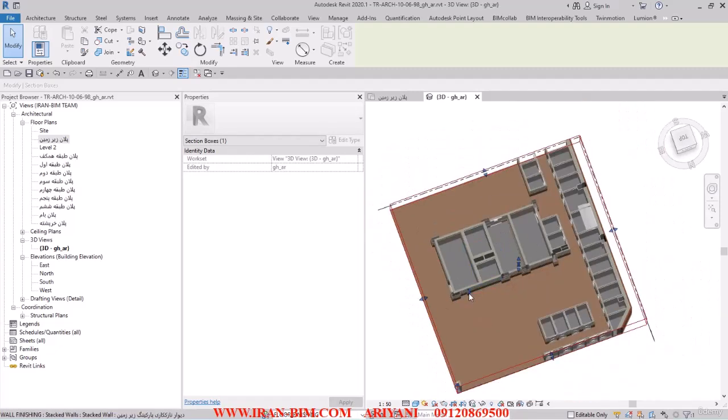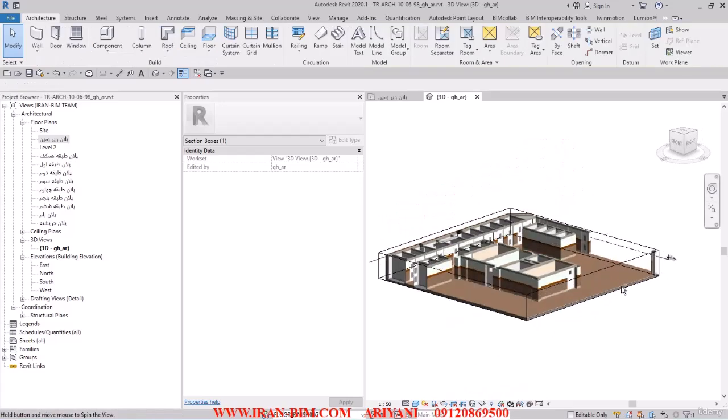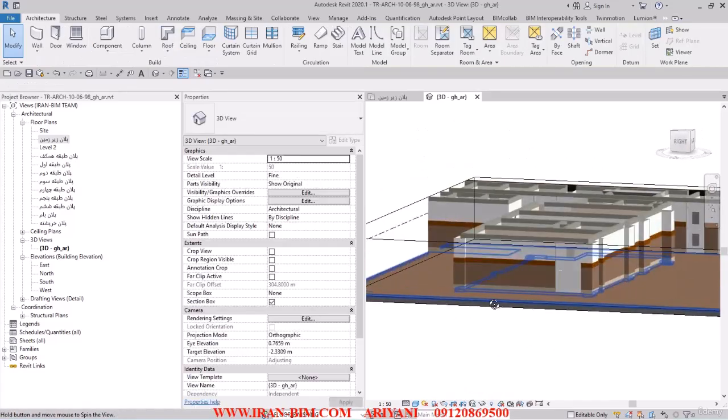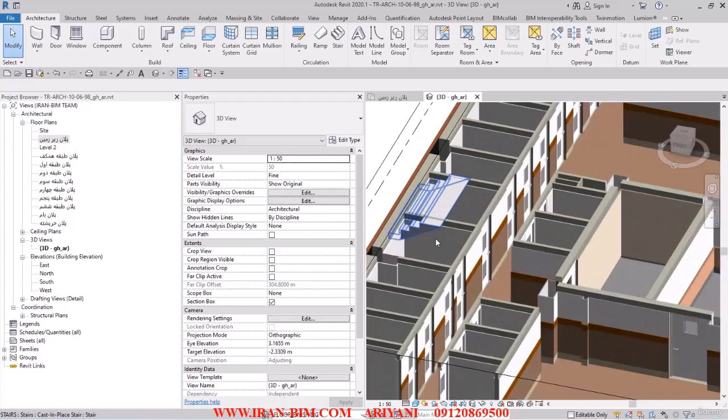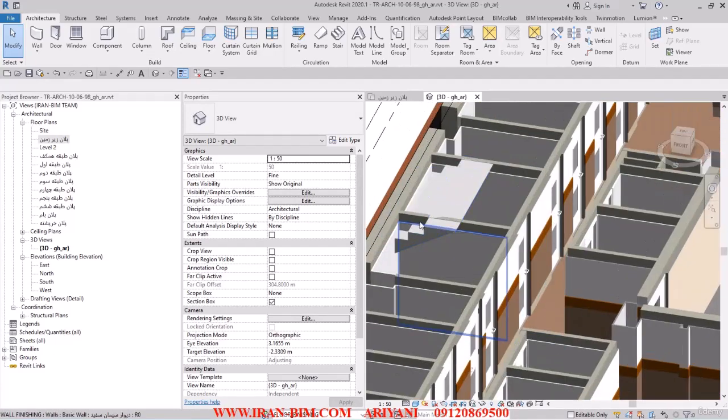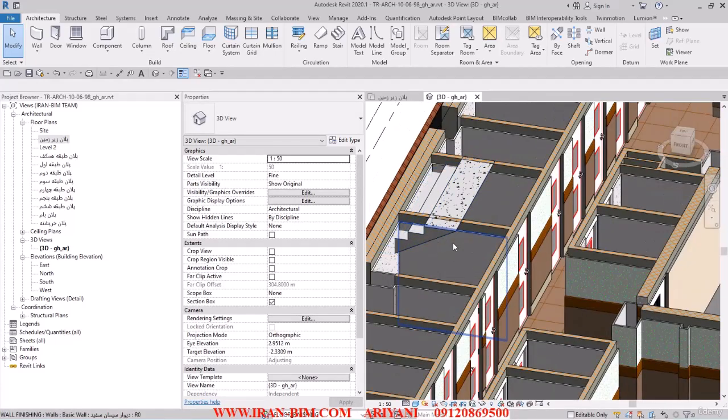After this, we're going to do the flooring for the warehouse and the facilities and some other work like this part here in the stairs. It needs to come down a bit, and then we'll continue with the explanations later on.